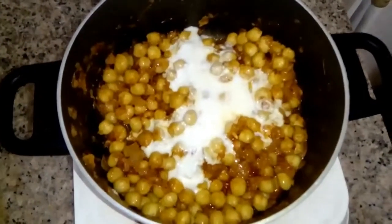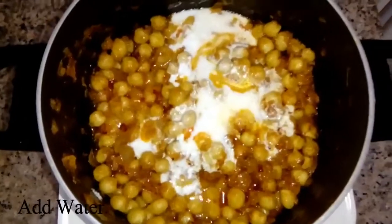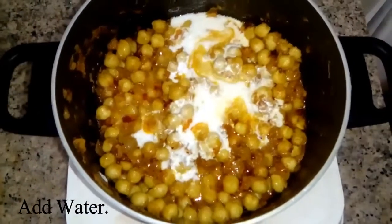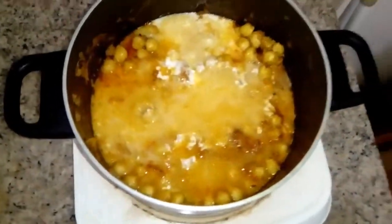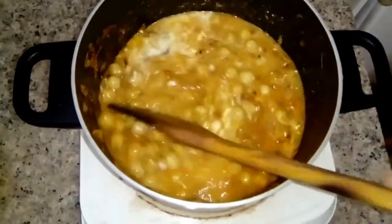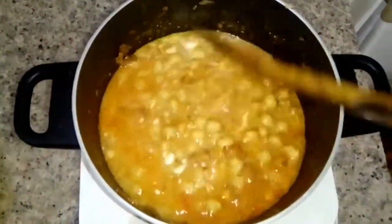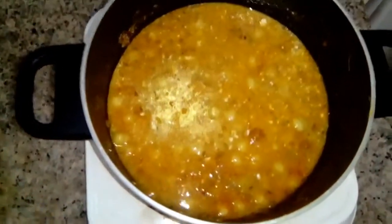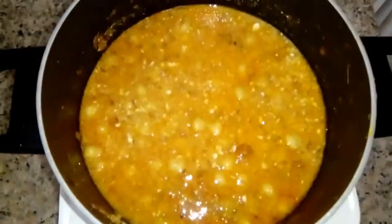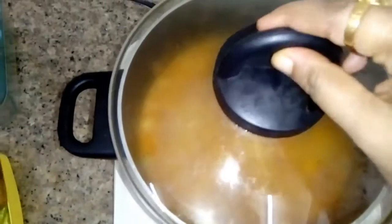Now add yogurt. And water. Mix all the ingredients very well. Now I am going to cover it and cook it for 5 to 10 minutes.